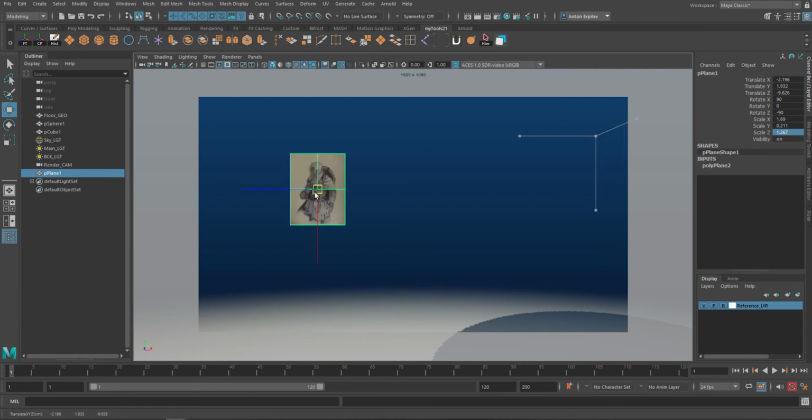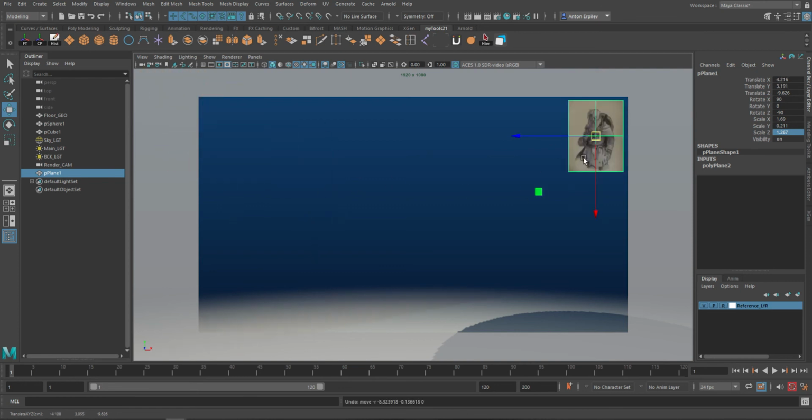I can put it here, I can put it here. The main thing is that it will stay in front of my camera, so I don't want it to rotate like this. I need to see it as clearly as I can. I like putting my reference here because most of the time I don't model in this corner, I model in the middle. Maybe make it a little bit larger.